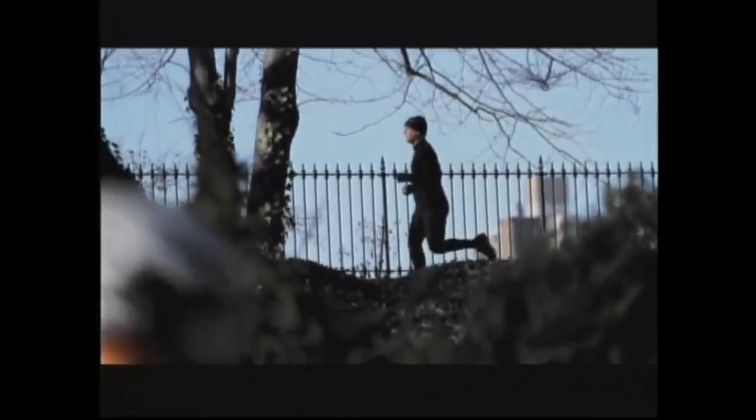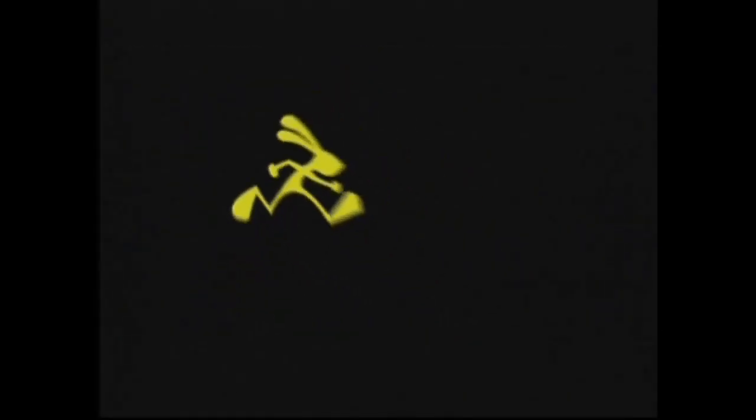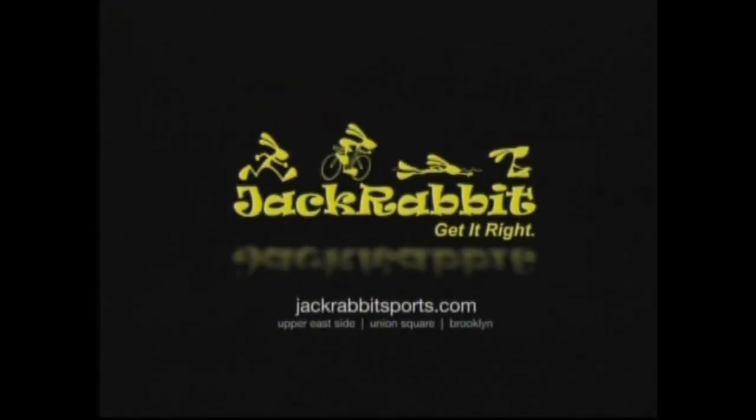I started running. It really helped me to feel more in control. It made me feel stronger. I'm more confident. I look forward to challenges. I look forward to going a little further, a little faster. Running has become a part of my life, and it has really taught me about commitment and dedication. Running gives me a lot of energy, and it gets me out there. I love Jack Rabbit because they've only got the greatest sneakers there. And they are runners, too. So they know what things to look for in a shoe. I love Jack Rabbit.